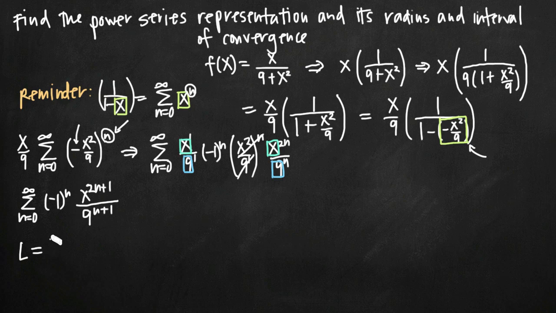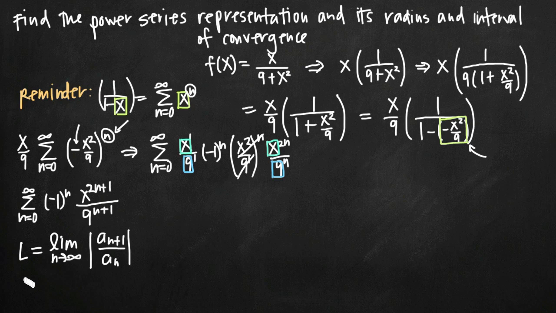We're going to set that equal to the limit as n goes to infinity of the absolute value of a sub n plus 1 divided by a sub n. This is the ratio test right here. What it tells you is that if you evaluate this right-hand side based on your power series up here, and you get some value of L, and you set that value of L to be less than 1, that tells you where your series will converge. So this is an extremely useful convergence test for us to use to find the radius of convergence.